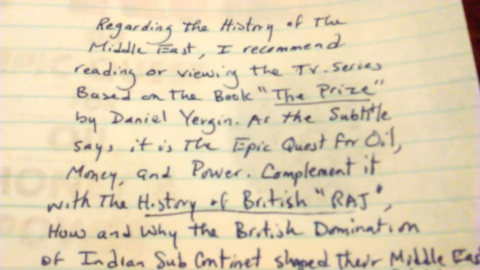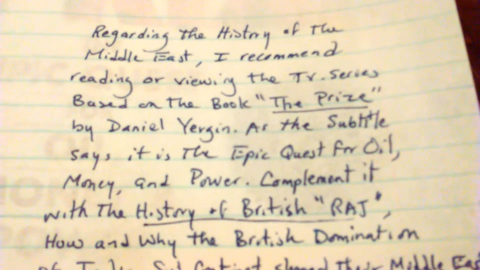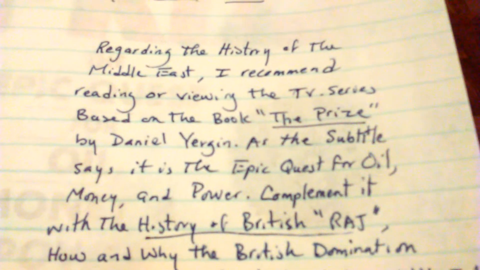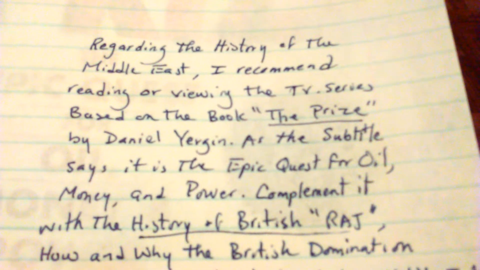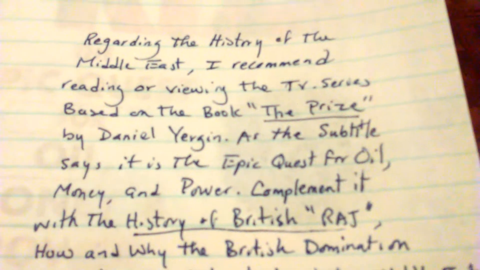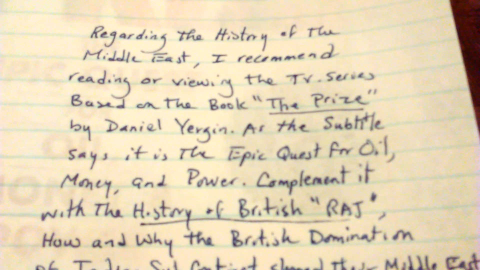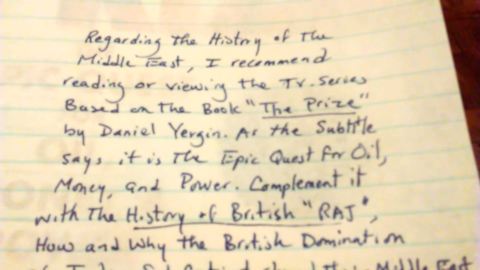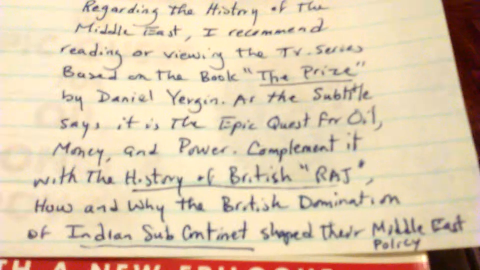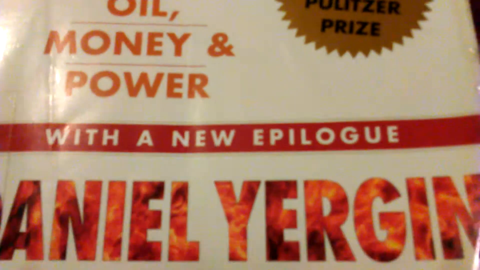One cannot look at Middle Eastern history without looking at the strategic value of oil, especially for the British for the longest time, and then the U.S., and how that is interconnected with geostrategy. Another thing is the importance that the Indian subcontinent — India, Pakistan, Afghanistan — had in the eyes of the British, especially vis-à-vis Russia, and how that shaped the foreign policy of the British Empire and the United States this last century. It's extremely important to know this book and the companion series, the one I mentioned, by Daniel Yergin.